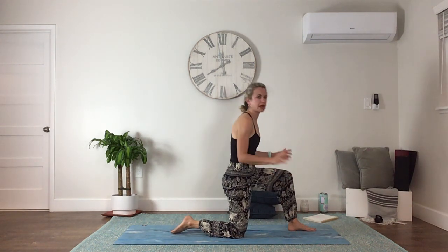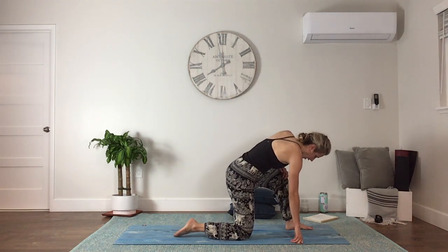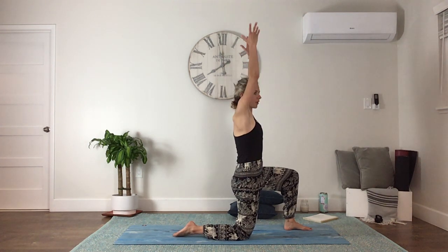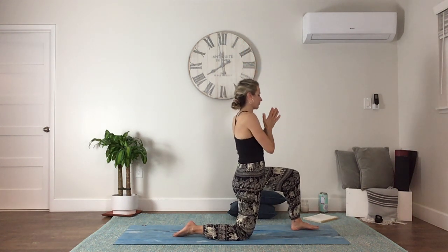Inhale, crescent moon. Again, before you reach your arms up, feel steady and stable in your trunk, the lower half of your body. Squeeze your outer hips in. Squeeze your belly. Lift your palms up. Breathe in. Exhale, revolved crescent moon. Draw your hands together at your heart.